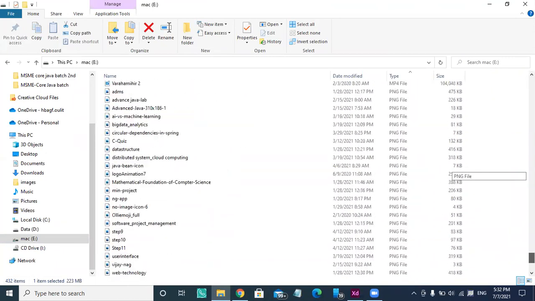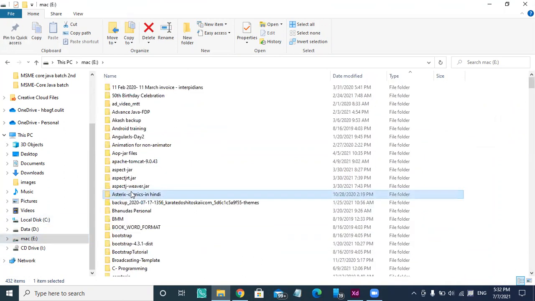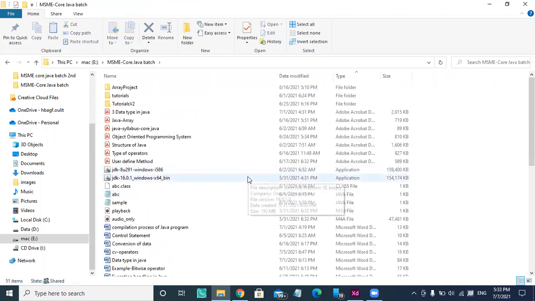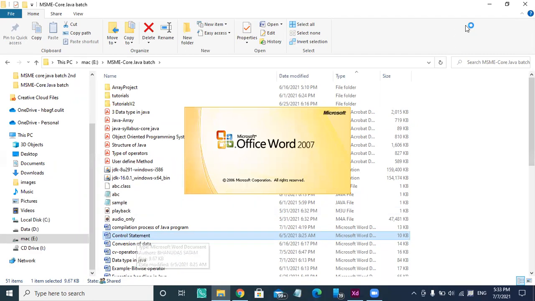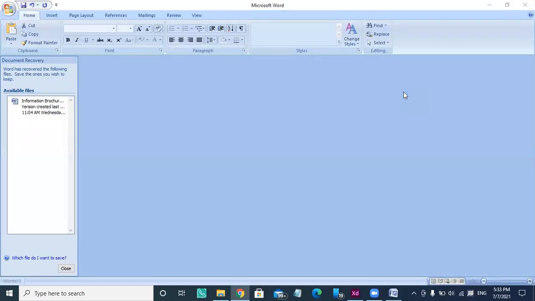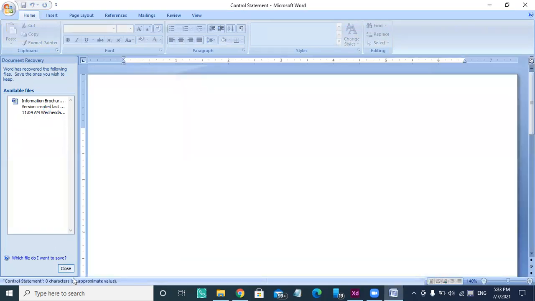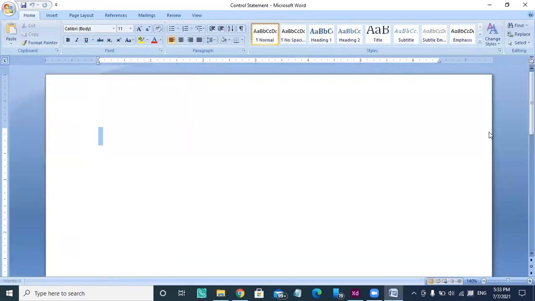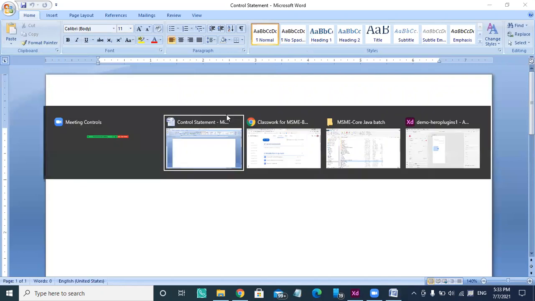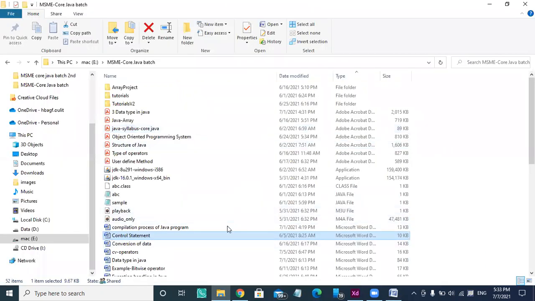So let us see, in my MSNE Java batch, I have placed the selection control statement notes here. I'm copying it and pasting it inside the other batch material. If you see the control statement here, in this I don't have any notes on control statement. Let me check this.